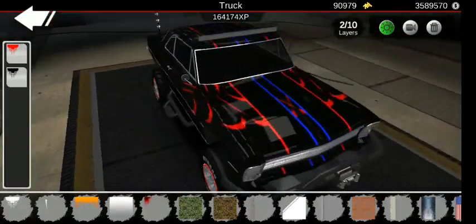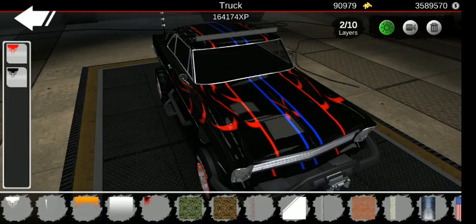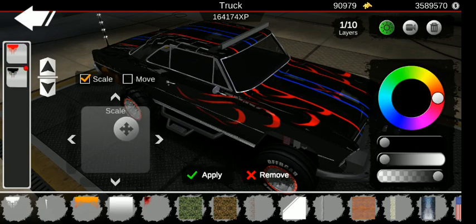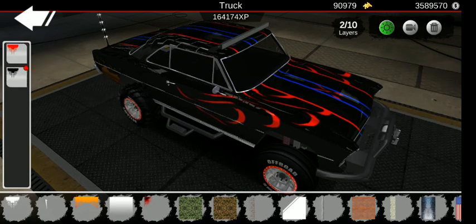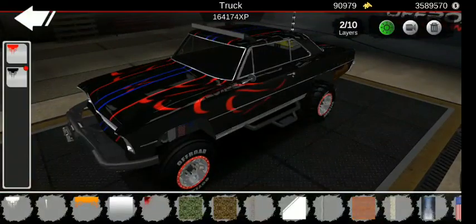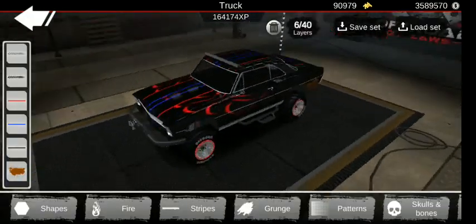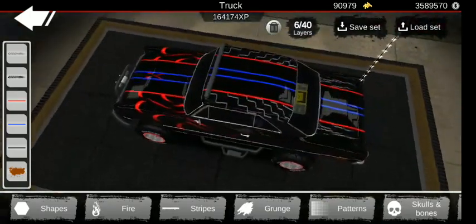First, we start off with the flames, which is something you do right off the bat. So you do black first, then you do red, and then adjust them above each other like how I have it. And then you get this sort of setup and just tune it to wherever you want it. Once you get done with that, move on over to decals, and then you can start with this.